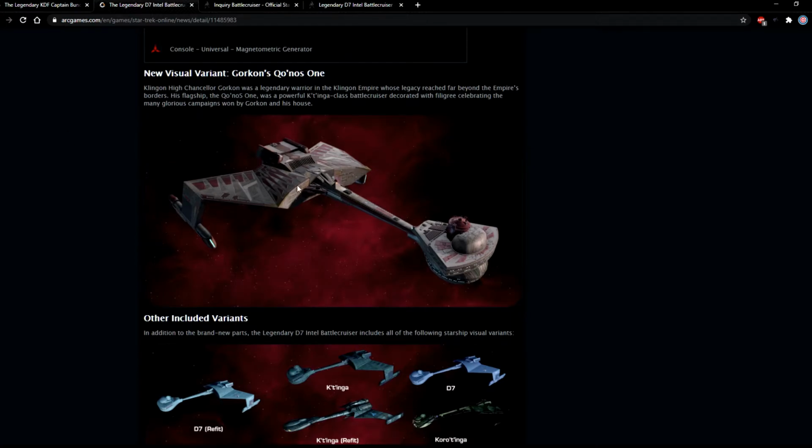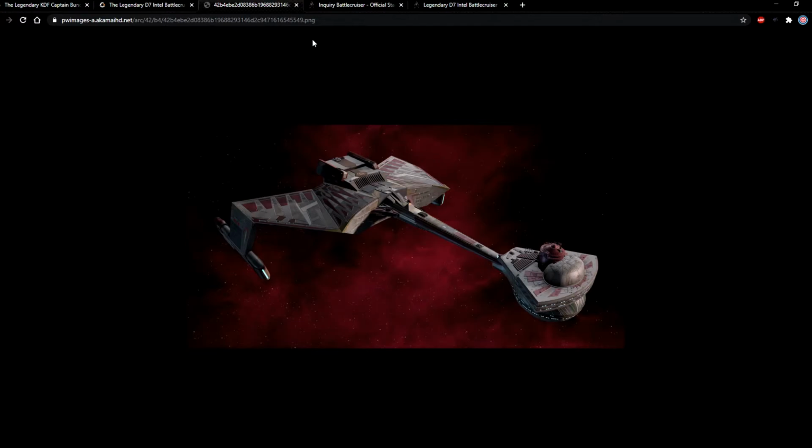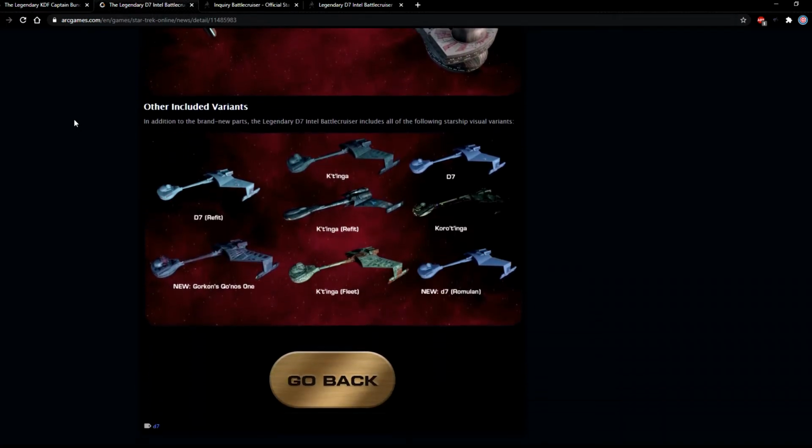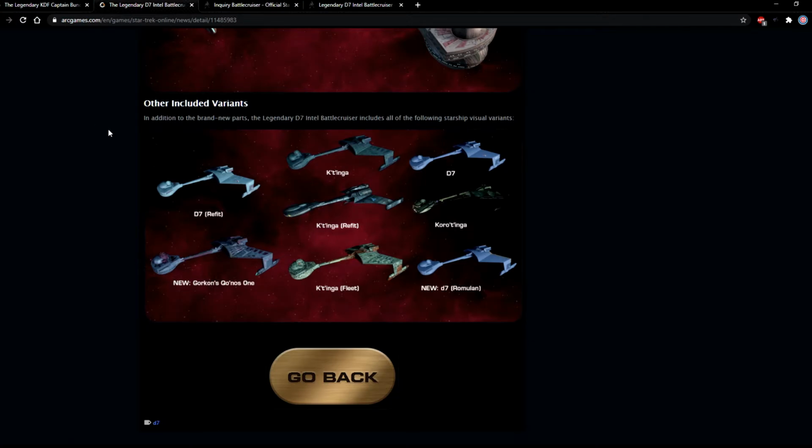So, new visual variant is just this absolutely gorgeous Kronos one. Oh, looks absolutely beautiful. Klingon High Chancellor Gorkon was a legendary warrior in the Klingon Empire whose legacy reached far beyond the Empire's borders. His flagship, the Kronos 1, was a powerful Katinga-class battlecruiser decorated with filigree, celebrating the many glorious campaigns won by Gorkon and his house.